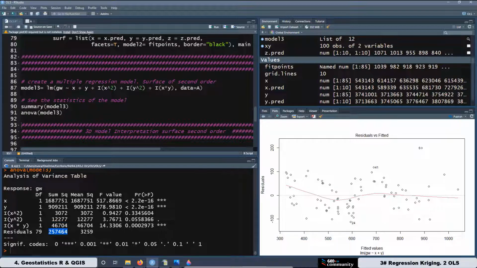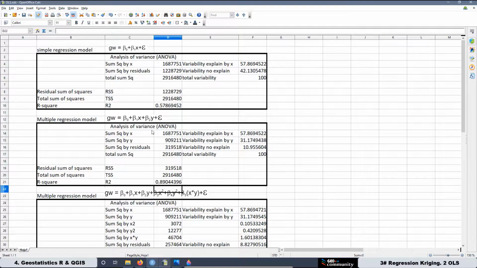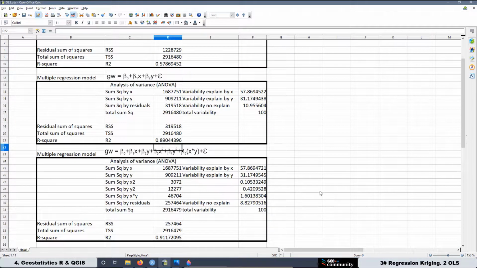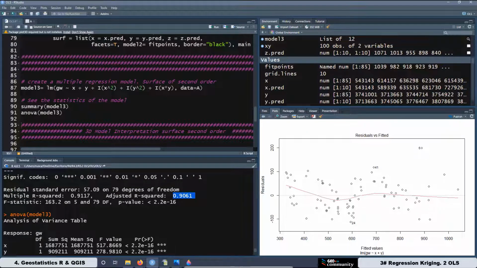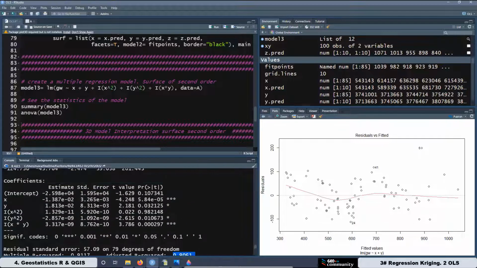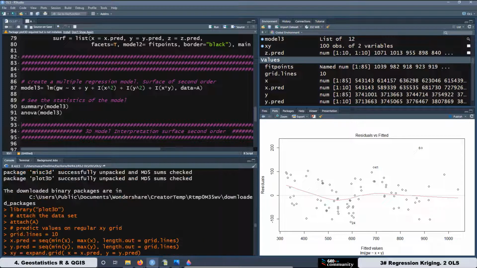And this one is the summation of squares for the residuals. Then if we go to the spreadsheet, I'm not going to explain everything again because it's going to be the same as the other ones. The important thing here is that this model explains more variability than this one. Remember that we are not using this value. The value we are using is this one here, okay? But before, for the first order trend surface, it was 0.8 something. Let me double check. I don't know where it is.